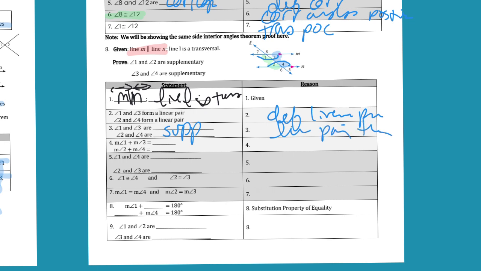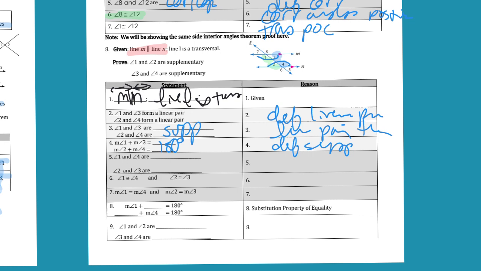So we called them a linear pair, and we use the fact that they are a linear pair to say that means they're supplementary. Occasionally we go one more step and take that step. That means the measure of angle 1 plus the measure of angle 3 equals what? Numerically, 180 degrees. How do we know that? Definition of supplementary. If those angles are supplementary, when you add their numerical values together, you get 180 degrees. So 1 and 3 are a linear pair, they're supplementary, and they sum to 180 degrees.